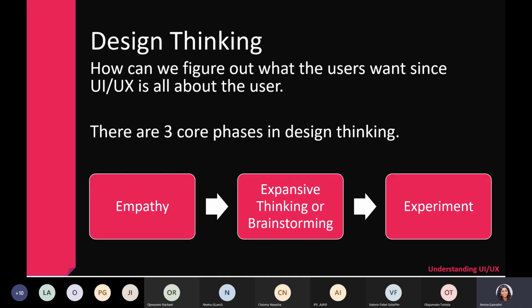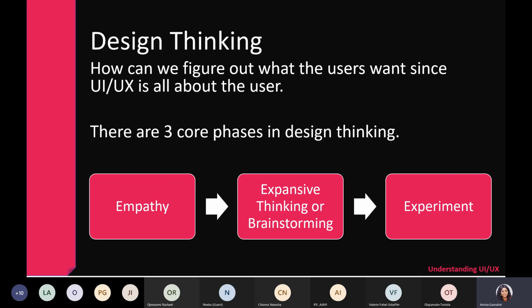Okay, so we're going to want to look at design thinking. Okay, design thinking. This is a very critical part of not just UI UX.